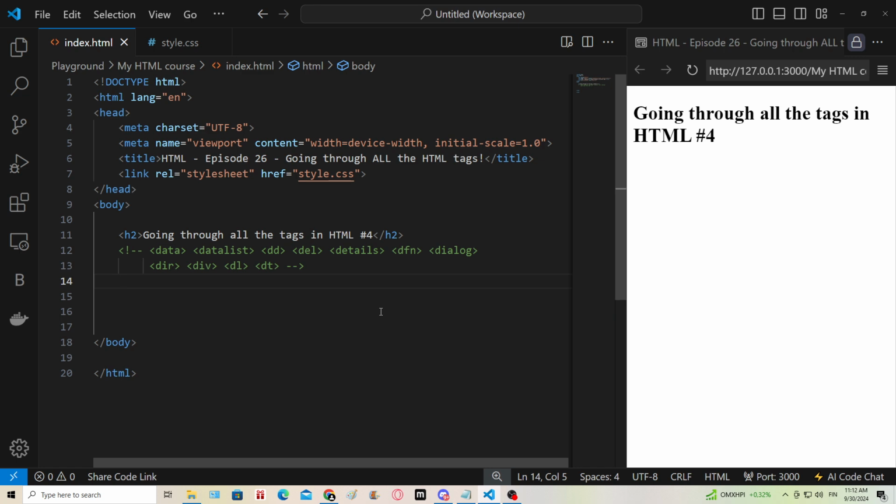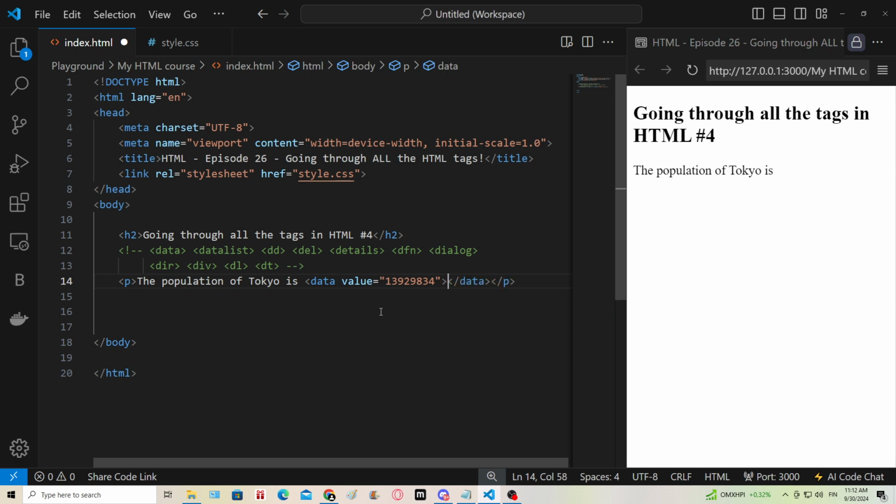So, I'm gonna create a paragraph and I'm gonna say the population of Tokyo is then data value equals, for example, 13 million. Actually, that's closer to 14 million, but that's alright.